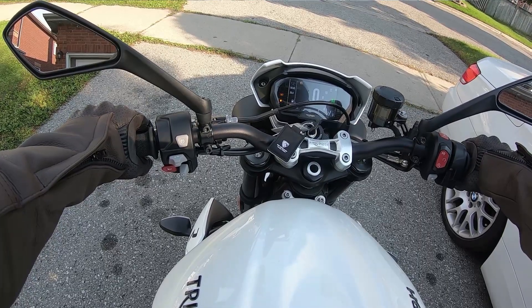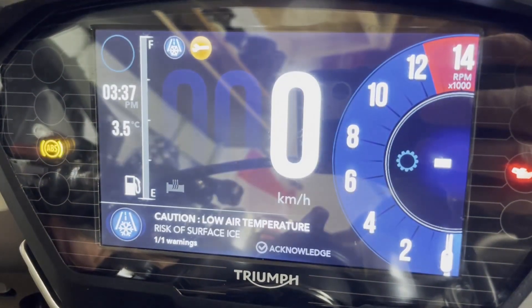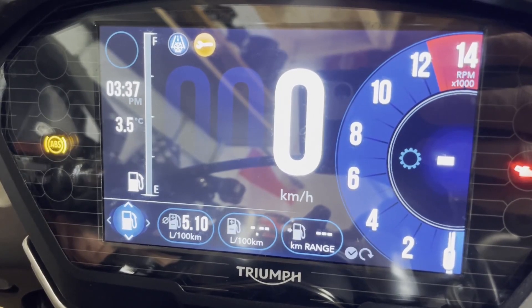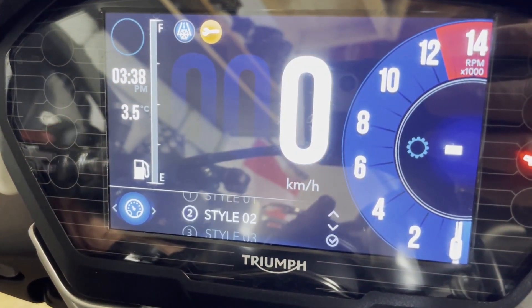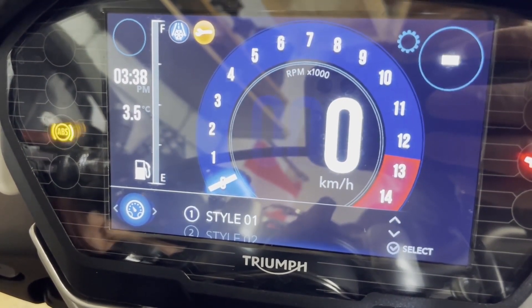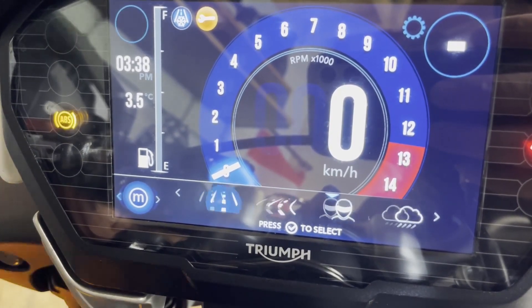Right out front is probably the best-looking instrument panel I've ever seen on a motorcycle. It's a five-inch full-color TFT screen with different readouts including speedometer, rev counter, riding mode, gear position, fuel gauge, odometer, trip meter, and journey distance. Using the buttons on the left handlebar, this R model also has displays for fuel consumption, range to empty, service information, coolant temperature, and warnings. There are up to six different styles to choose from, which have different layouts and are preset to different riding modes — and I think one has a lap timer, which is exclusive to the RS model.